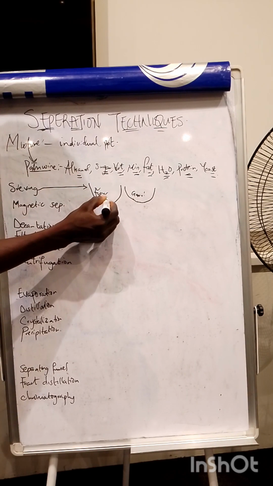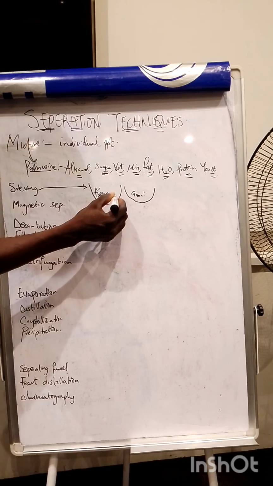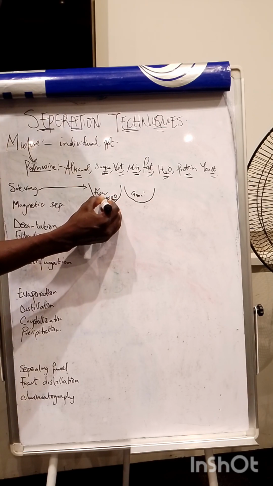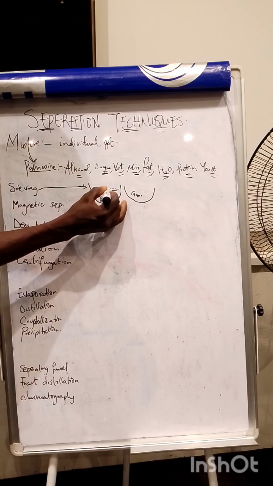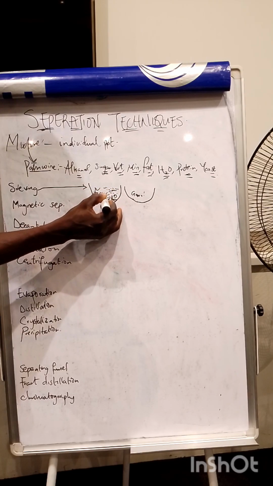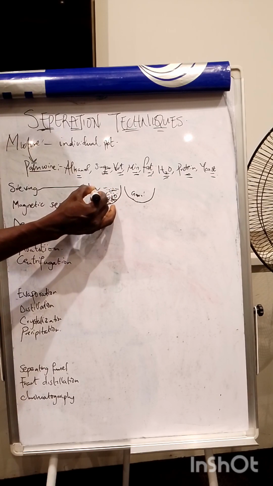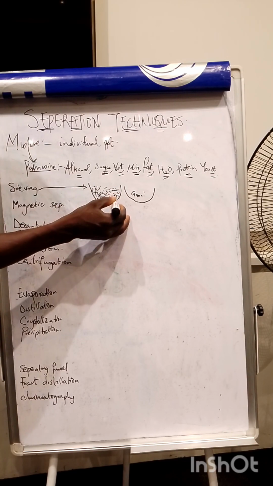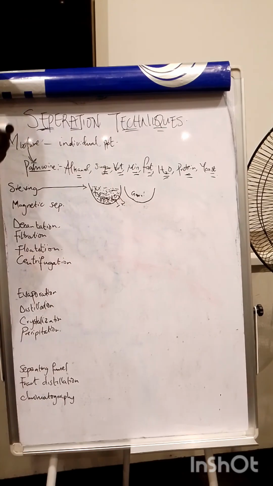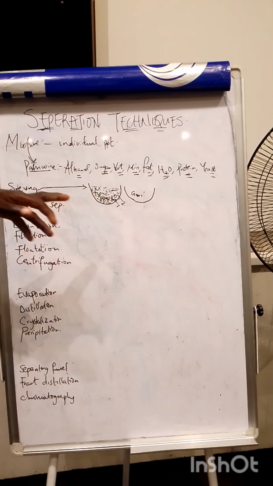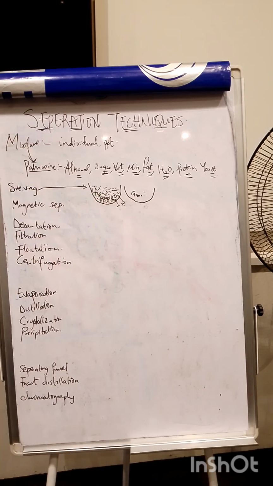Okay, you have solid that have this kind of size in a bowl. Then you now have another one that is kind of tiny, mixing together with all these big ones. So how are we actually going to separate it? As you can see, this is solid 1, this is solid 2, forming a mixture. We will take note of their individual properties. You can see that one is actually bigger in size while one is smaller.